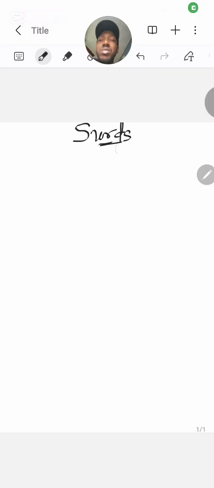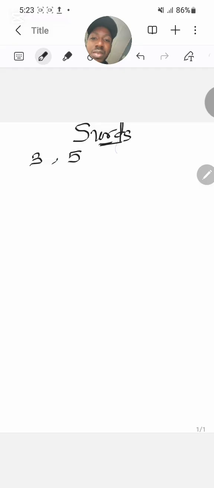By the way, my name is Teacher Olumide, and the topic we are going to be looking at today is surds. Now, what do we mean by surds? For instance, if I write a number like √3, √5, √7, and I put a square root on them, you will find out that you can't directly find their square roots. It is expressions like this that we refer to as surds.